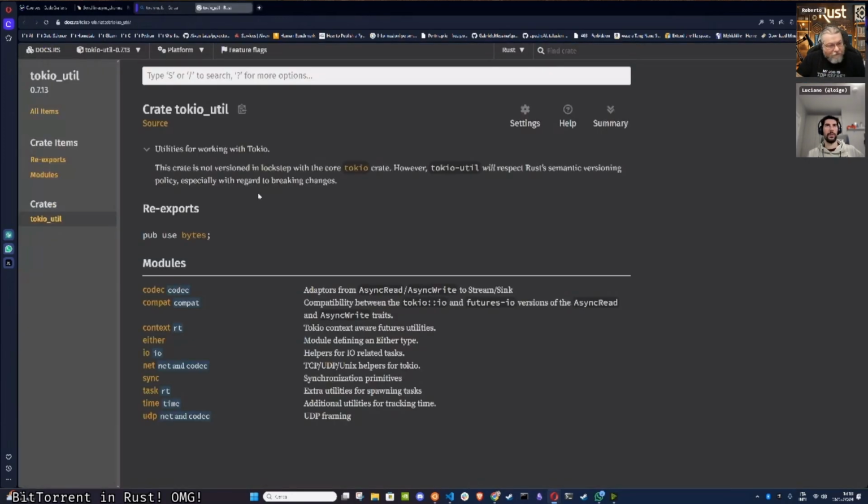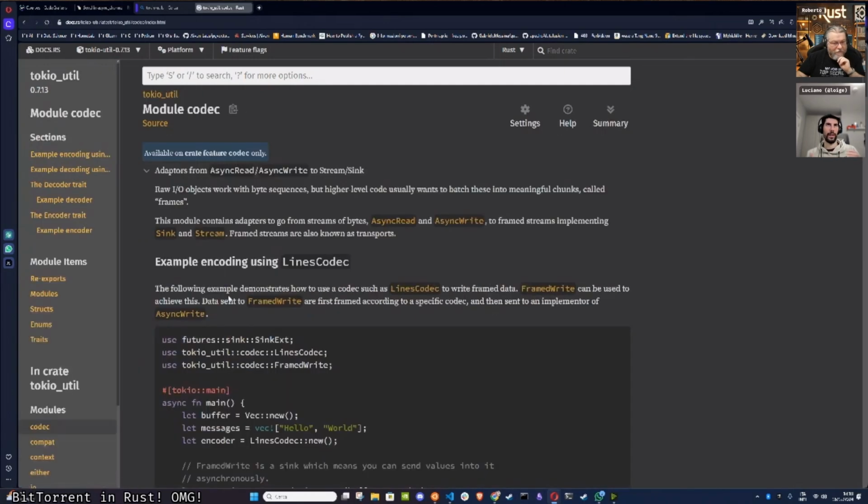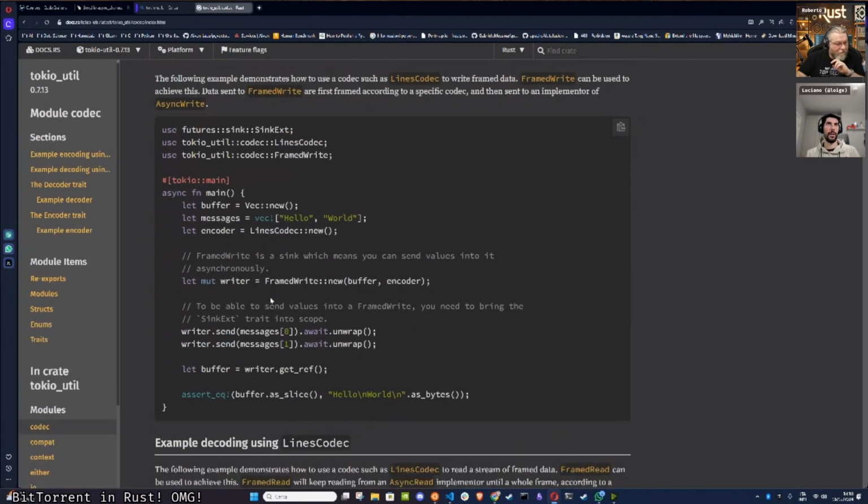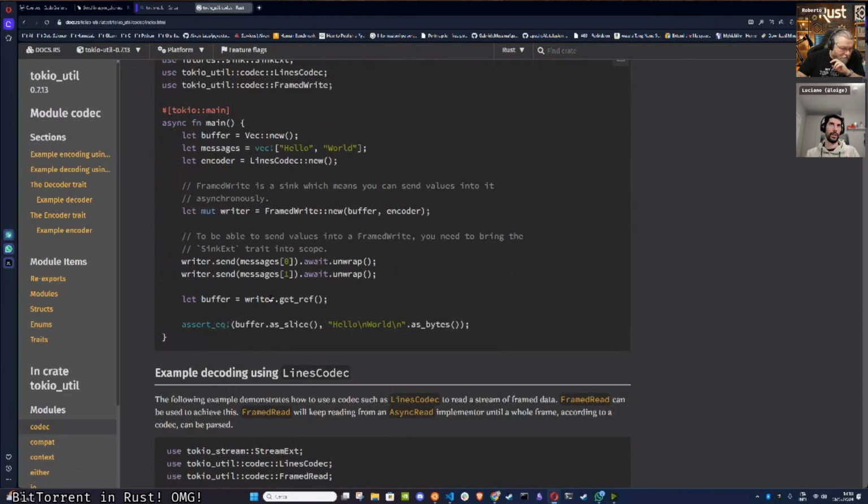So basically, where there's some kind of concept of packets of a certain size, it allows you to effectively split the stream of incoming bytes into frames, and then you can work with a full frame. And you can do that as decoding and encoding. So also, if you have Rust objects that you want to send on a byte stream, you can easily serialize them and send them over.